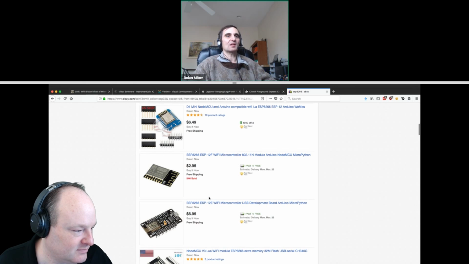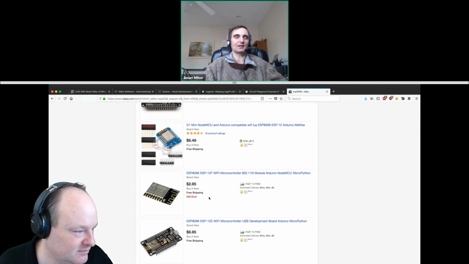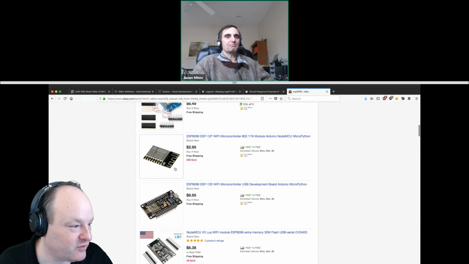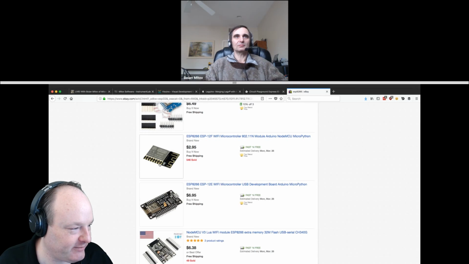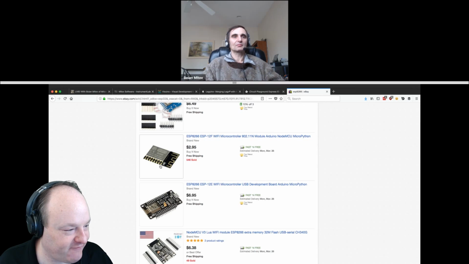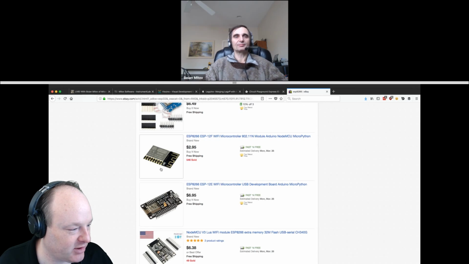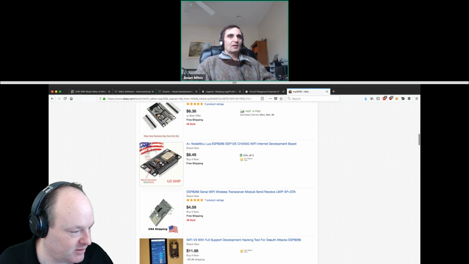It's a single chip computer with built-in Wi-Fi and quite powerful actually. The difference between this one and this one is that this one is a breakout board with all the pins on it, which makes it easier to work with. Whereas this one is the same chip, but not as easy to work with, so it would be something you'd use in a final project. Correct.